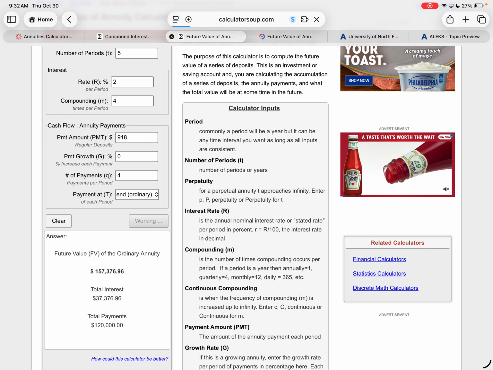This is, like I said, very calculator heavy. And when you get to the test, what you're going to have to do is figure out which calculator to use. But the name of it should help. I've narrowed it down to 4 calculators now. So simple interest and compound interest, which we did last week. And this week, the next module, we're doing the annuities, and there are 2 different calculators. There's one for finding the future value, and one for finding the monthly payment. So it shouldn't be too hard there.